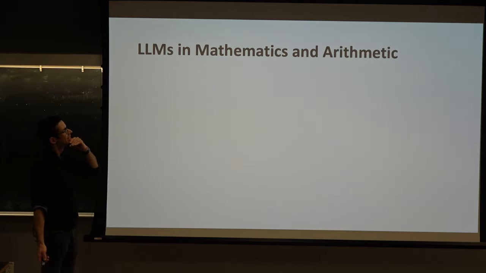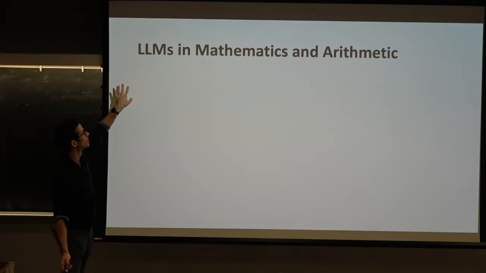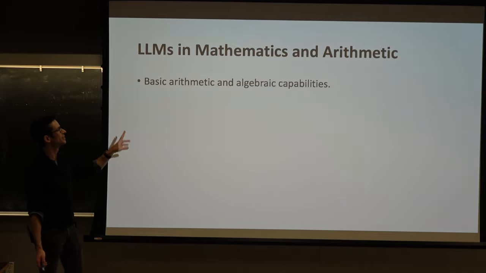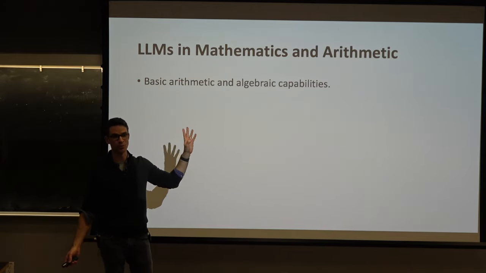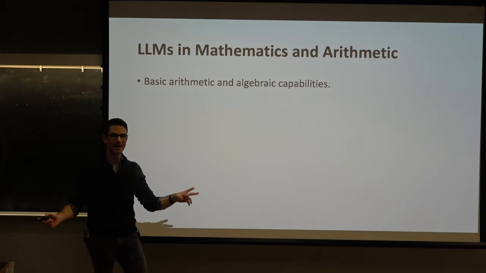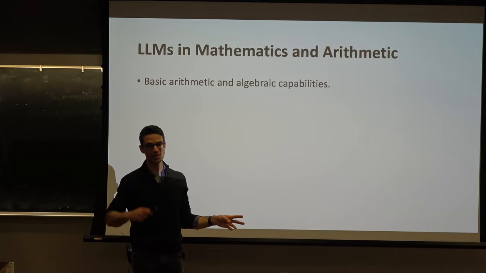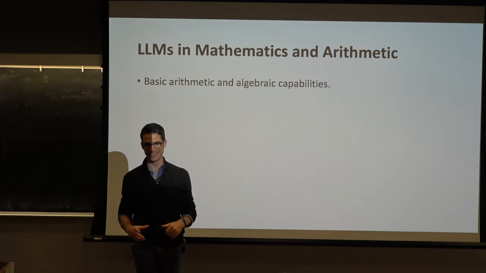All right. Many of you are in math, computer science, engineering, chemistry, physics, biology, where you have a lot of math and courses that require a lot of arithmetic. It has only basic arithmetic capabilities right now in 2023. GPT-4 will get arithmetic wrong for sure. How do I know that? Because in my last textbook, I wanted to see how GPT-able my problems were. And so I put some of them in and I wanted to see what the output was. And in many cases, it's off by orders of magnitude.